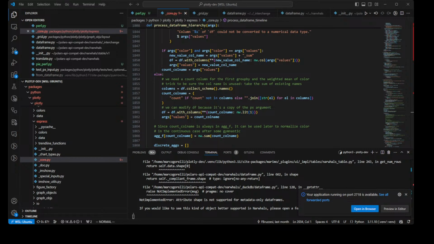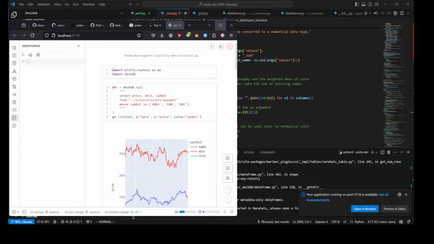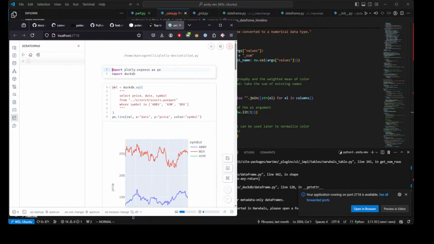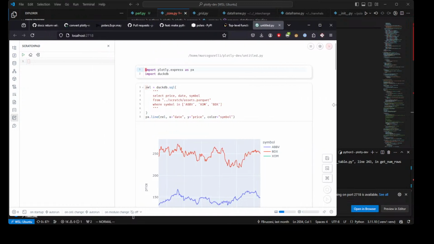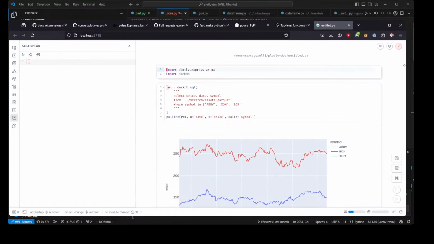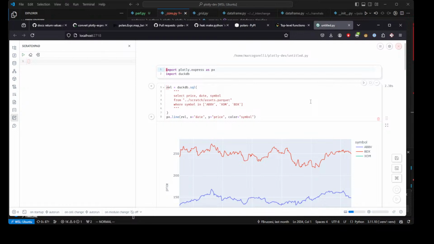Now, Marimo, it's kind of a reinvention of the Jupyter Notebook. And it's meant to address a lot of problems that notebooks have traditionally had. So, for example, it doesn't just run your cells one by one. It creates some directed acyclic graph. It knows which cells depend on which other cells. And if you update one cell, then it automatically reruns the cells which depend on it for you.